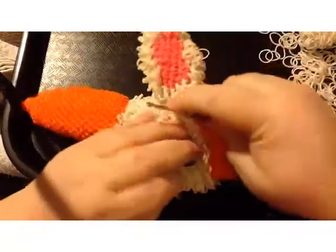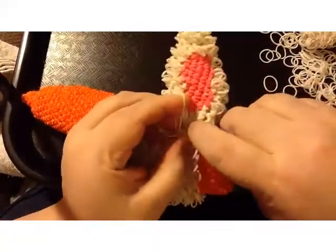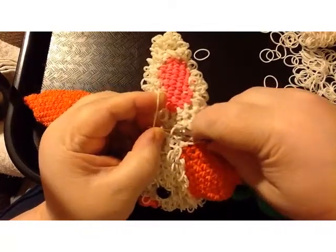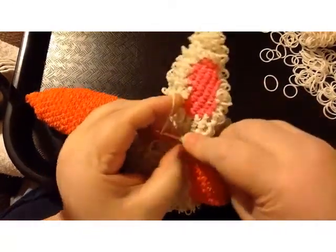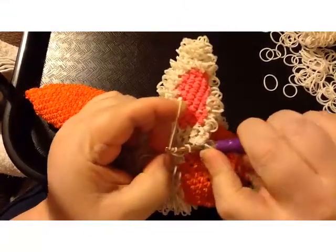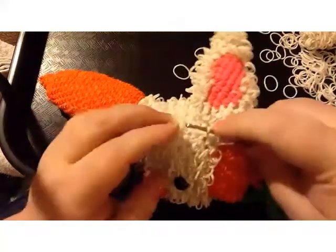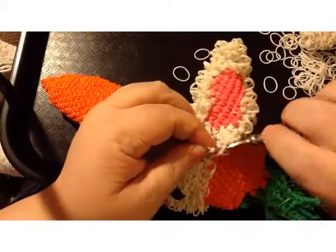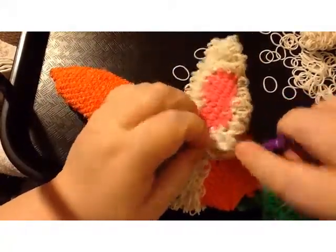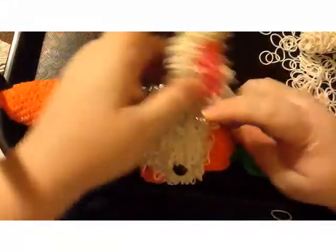Okay. And we're going to tie it together right here. We're going to pull through and leave one on here. Leave this one on the back. And we're going to pull through all of that. That's left on the hook. Just like that. Pull this up and then take this. And then just pull out one. Okay. We're just like mending it, stitching it together. And then I'm going up to the next part of the ear.